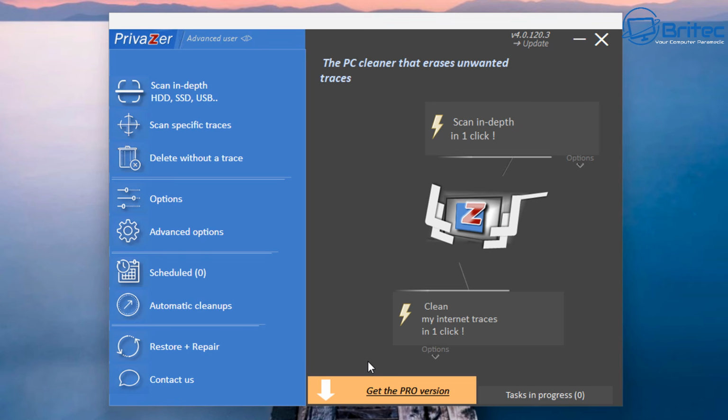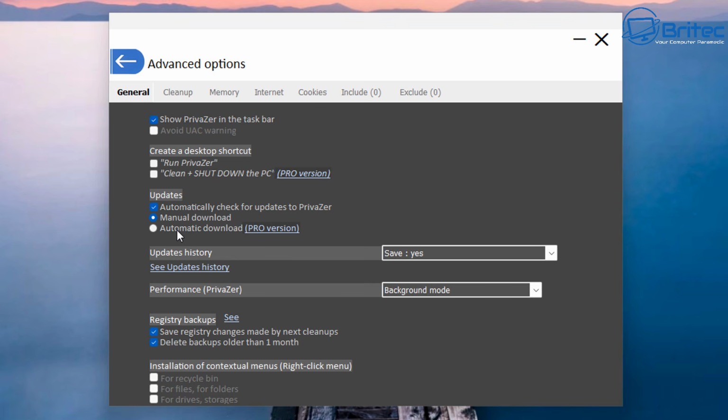You can go through and check all your settings. And we're going to go into advanced options here. This is where you can configure all of your settings. It will be saved in that ini file, so every time you run it, it will have your settings on here that you prefer to use on your system. So let's go ahead and take a look.